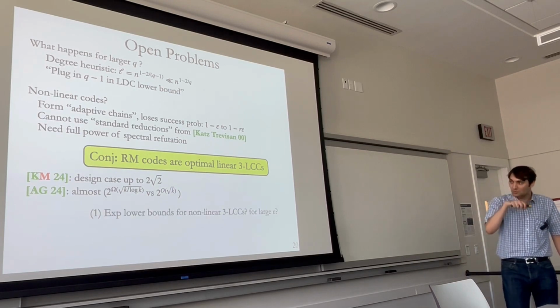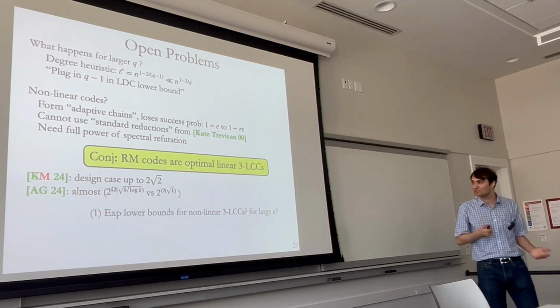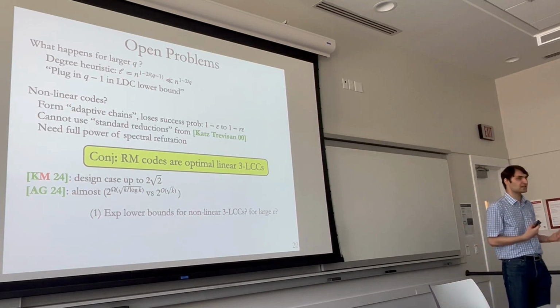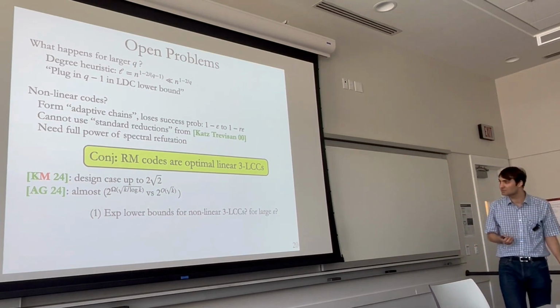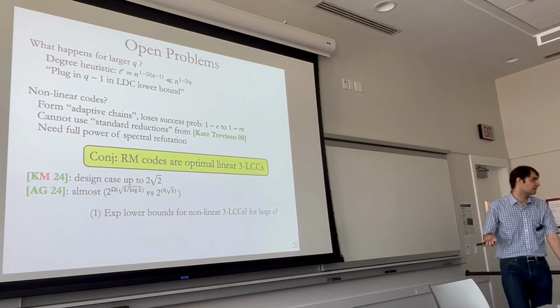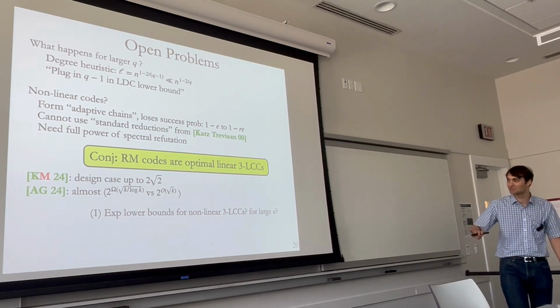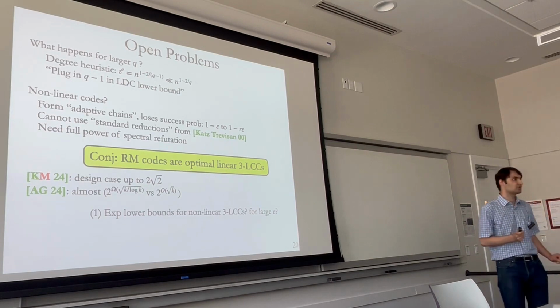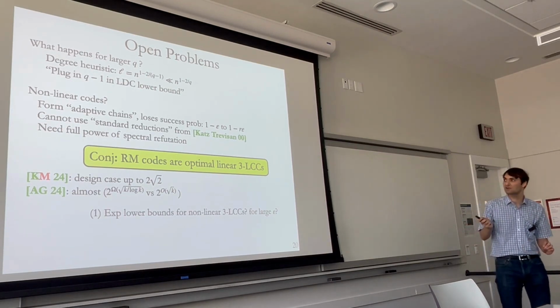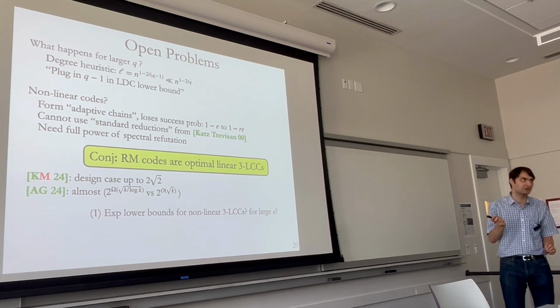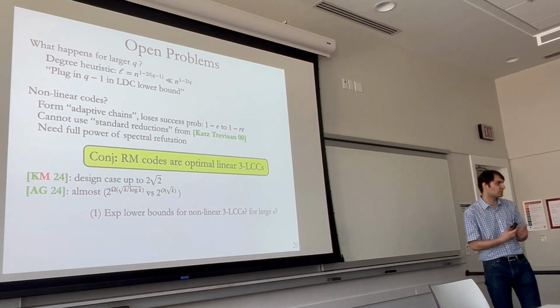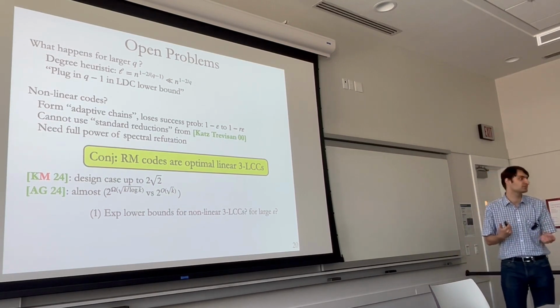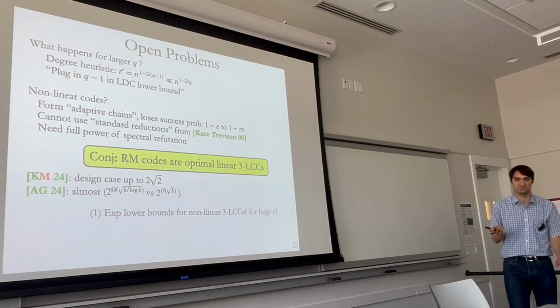So I think the more interesting open questions are, what can we do for nonlinear? Can we get an exponential lower bound for nonlinear codes? At this point, I actually think I know how to do this. So I think the more interesting question is, can I do it when epsilon is large? All our lower bounds for nonlinear codes are in the regime where the success probability is 1 minus epsilon. But what happens if the success probability is something like half plus gamma? Then the lower bounds are not going to work.